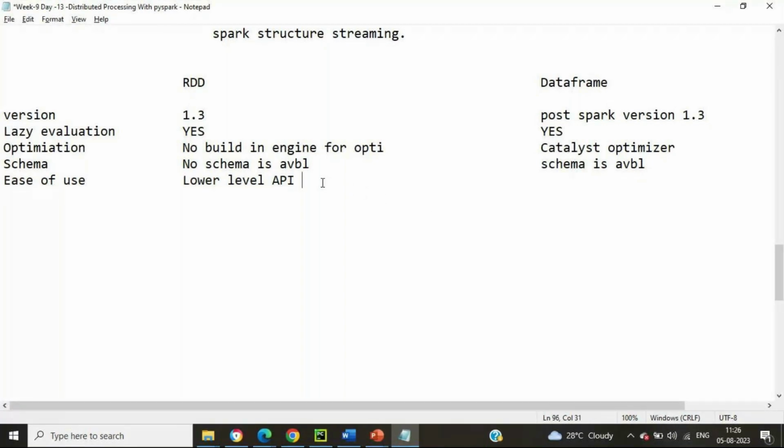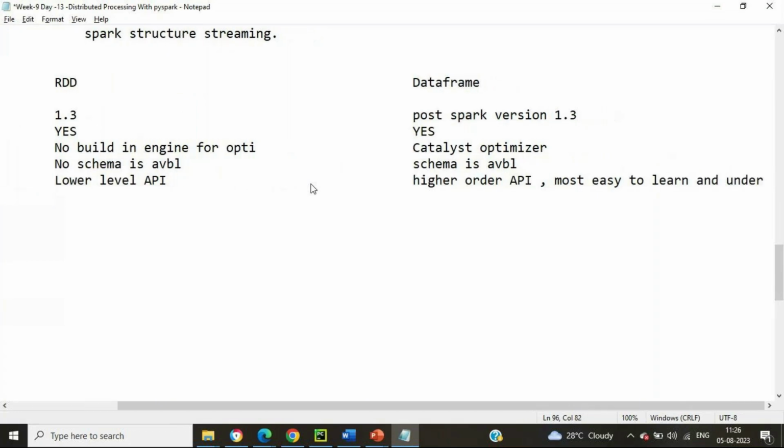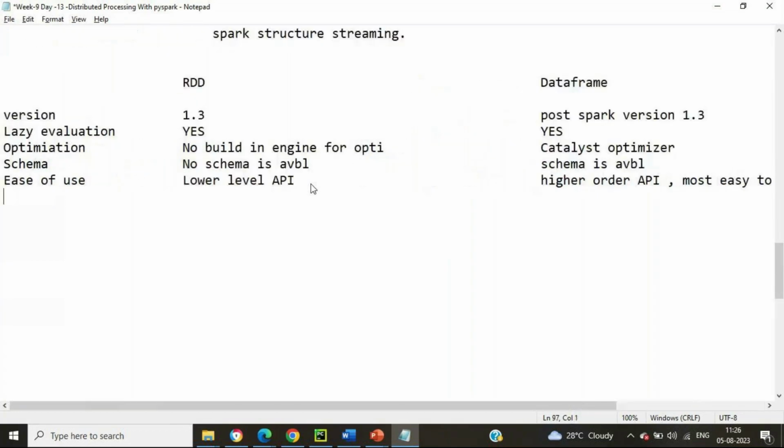From the data frame perspective, these are a higher order API, and the easiest one as well, easy to learn and understand. You will feel this too: using data frames is easier.